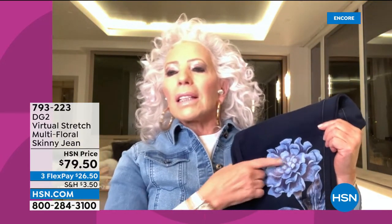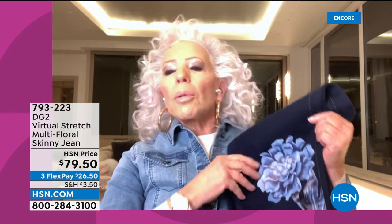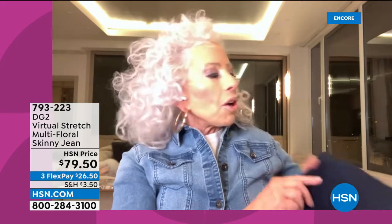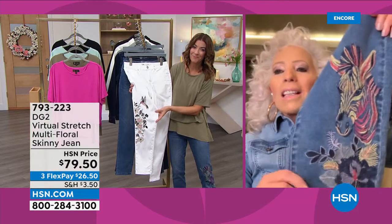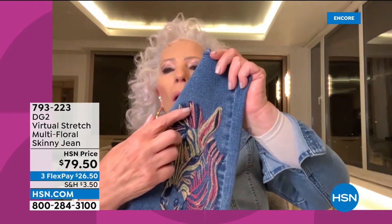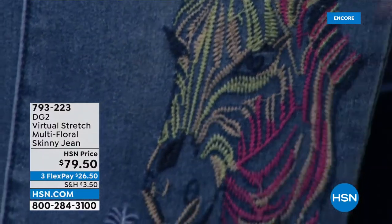If you've collected DG2 jean jackets over the years, look at it next to a jean jacket — it has every shade: mid-tone, chambray, indigo, all the way through, with beautiful brush strokes so well placed. Spring is less than 20 days away. Diane loves the hummingbird and plans to put up a hummingbird station in her garden. The zebra features all the colors of spring — pale blue, coral, orange, pink, all the way down to indigo.